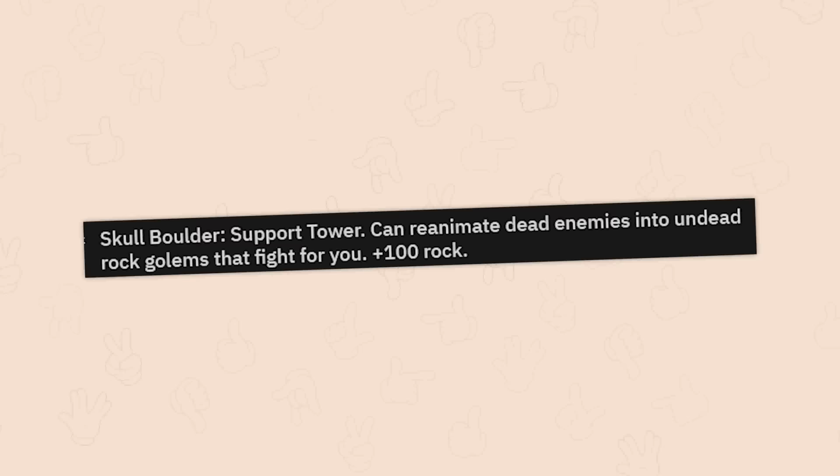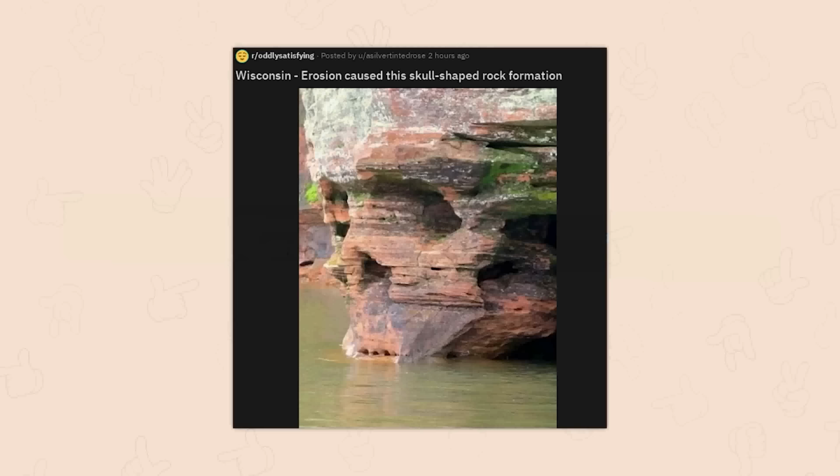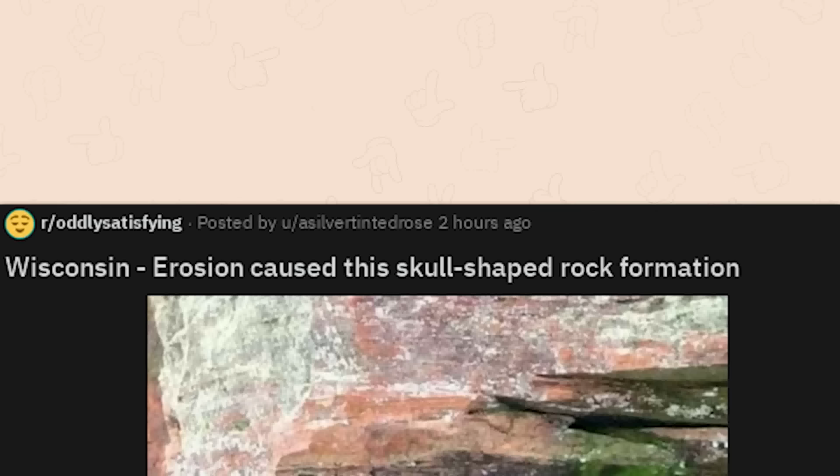Gang Gang. Skull Boulder. Support tower. Can reanimate dead enemies into undead rock golems that fight for you. Plus 100 rack. I didn't know that stone was an ability or status. This is some cool formation in Wisconsin. Some erosion caused this skull to form. That is indeed oddly satisfying.